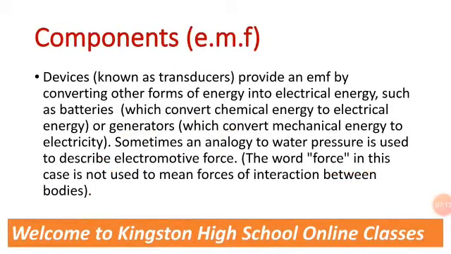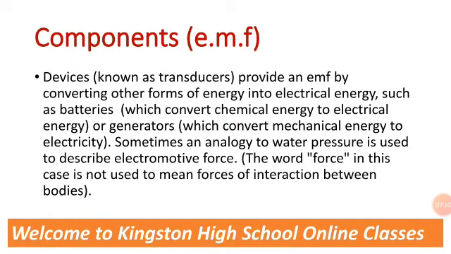into electrical energy. The other forms of energy which we have, such as batteries, convert chemical energy to electrical energy. Batteries convert chemical, because what is inside your batteries are chemicals. The transducers convert the chemical energy in your batteries to electrical energy. Then in your generators, which involve motion, what is in your generator is mechanical energy. Transducers also convert this mechanical energy into electrical energy.